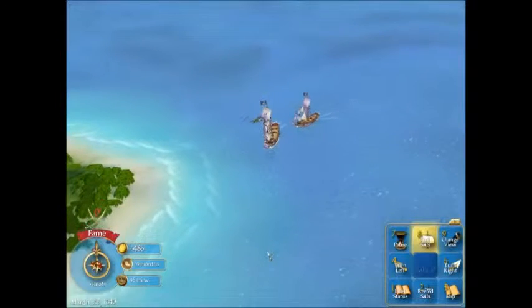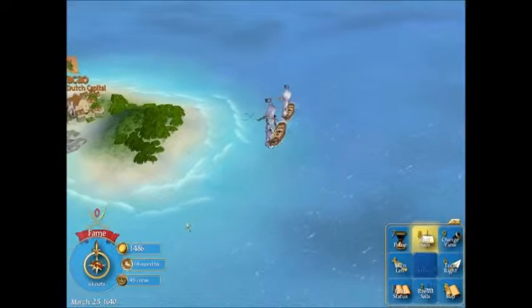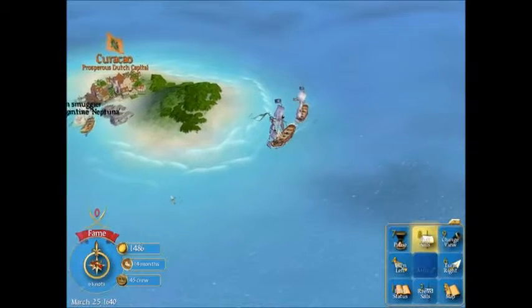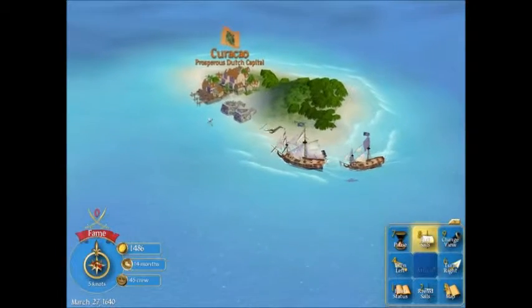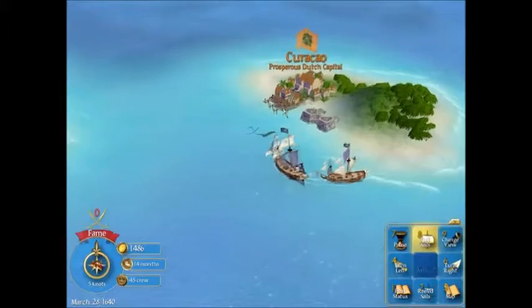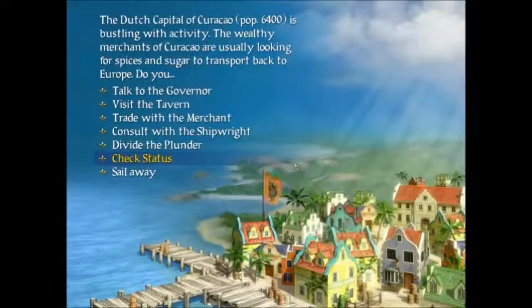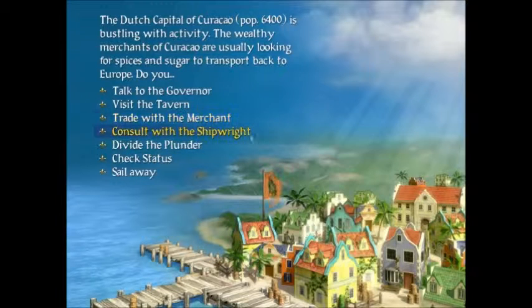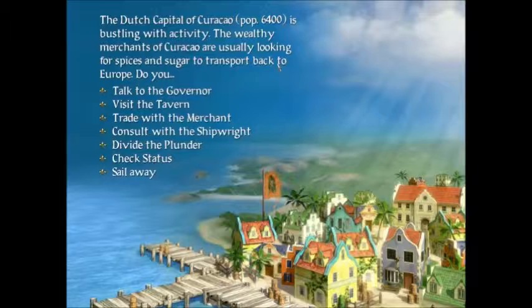It doesn't take a lot for me to think something's prettier or something like that. The graphics in this game are a little bit outdated, I will admit that, and they were probably outdated in 2004 when this game came out. But I think the gameplay of this game totally makes up for that. Okay, so we just arrived in Caraco, population 640.